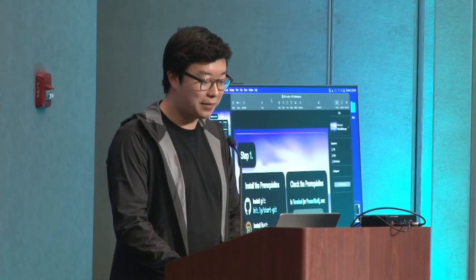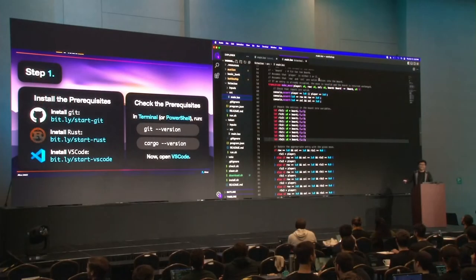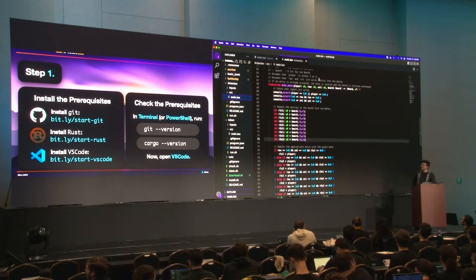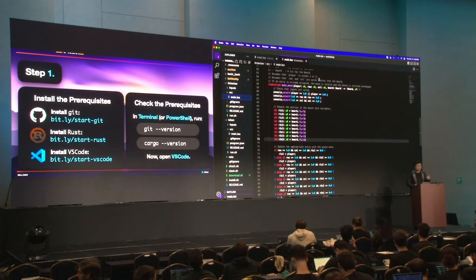Oh, my VS Code theme. You're actually going to have this installed in just a minute. On the next slide, this is the one that we use for Leo, so you'll see it on yours. It'll look the exact same. It's a Leo theme, and it comes with syntax highlighting in it, so we kill two birds with one stone here. All right, so let's go to the next step.